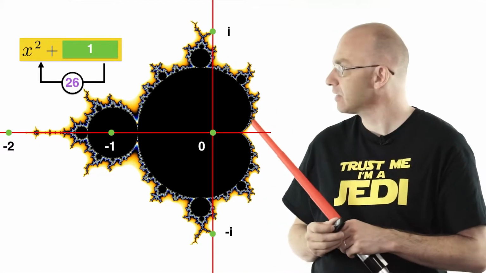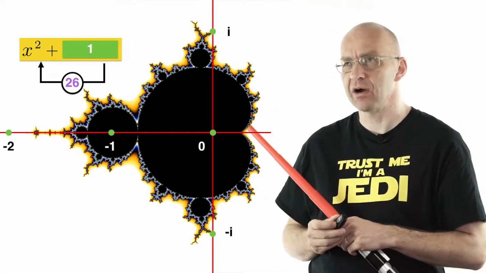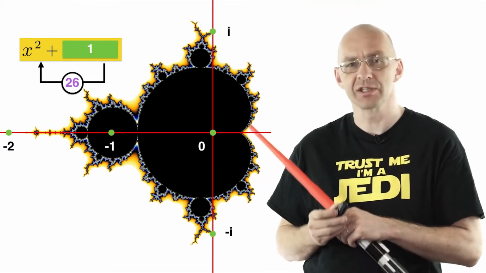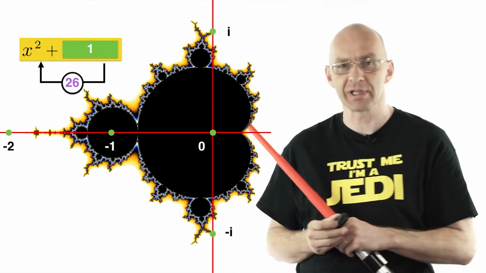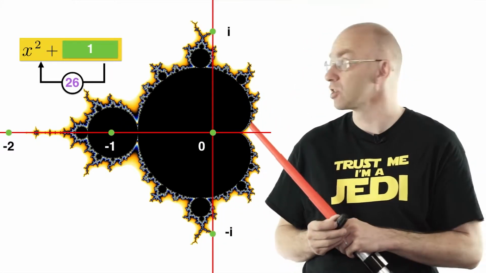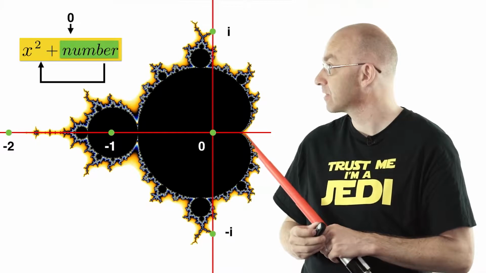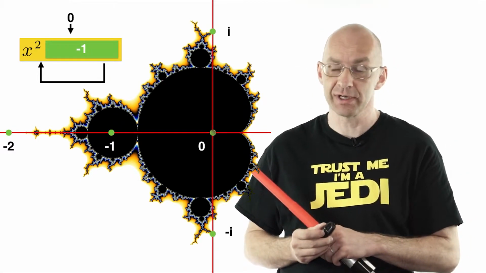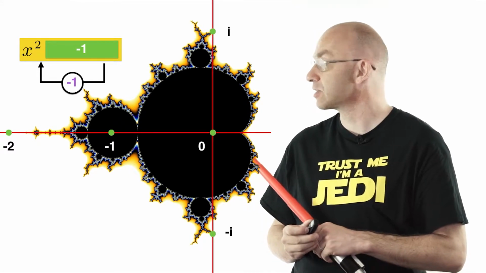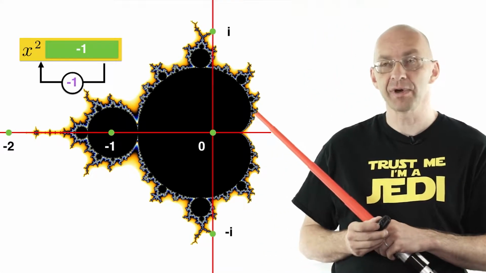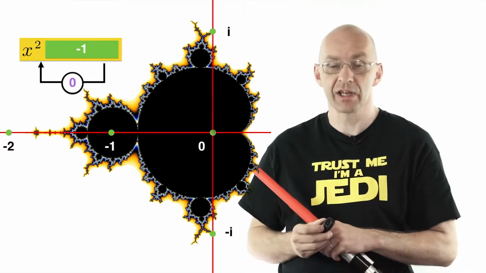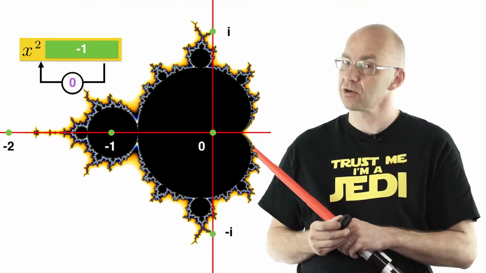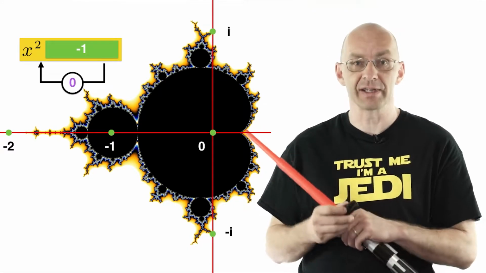Okay, well, that's fine. Now, how can it not be? Well, somehow the sequence has to be contained in a finite region. So let's give an example. So that -1, for example, is supposed to be inside the Mandelbrot set. So we replace the 1 by a -1, and it gives us a new formula, x squared minus 1. We initialize, put 0 in, 0 squared minus 1 is -1. -1 squared minus 1 is 0. Back to the beginning, and then of course things repeat. -1, 0, to infinity, it's not going to go anywhere, it's going to stay confined.